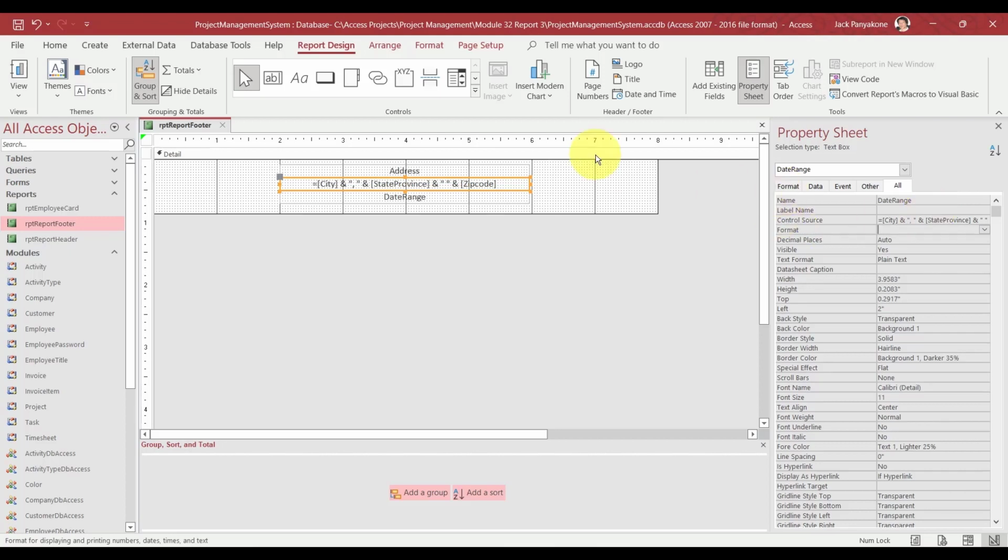And this one will be all. How about slogan? Oh, by the way, let's give this guy a name. City state. Let's call this guy city state province.